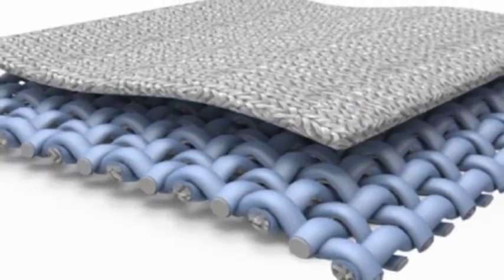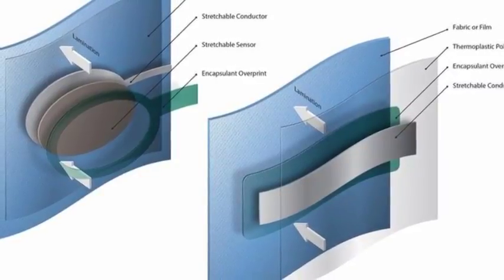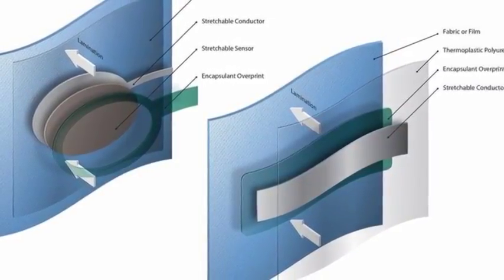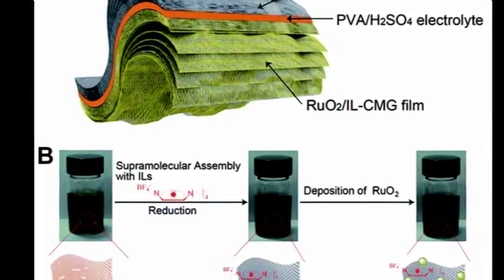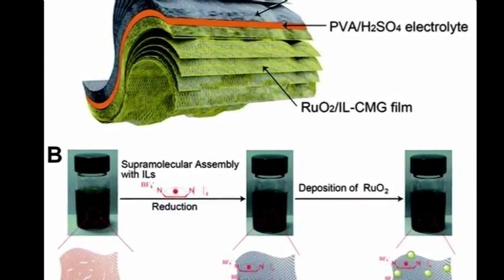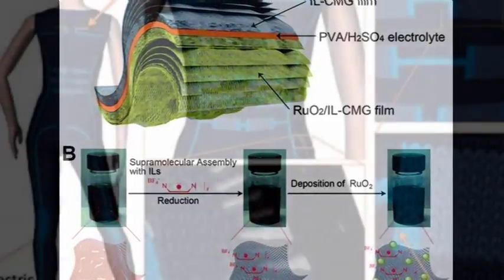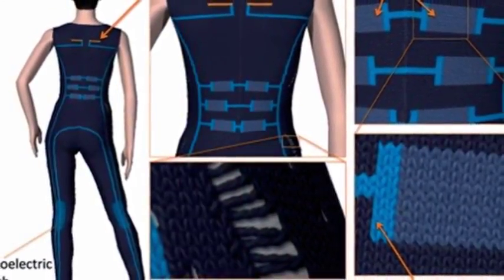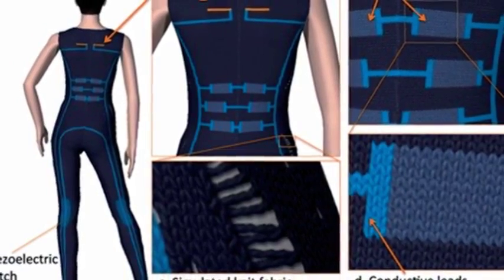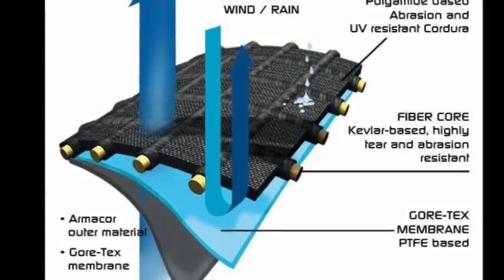Sang Woo Kim led the development of this new material. He works at Sung Geunk University in Suwon, South Korea. A shirt made from the new fabric can be worn, even patched, like any other item of clothing. It feels like an ordinary jacket, he told Science News for Students. Fully equipped, it's just a tad on the heavy side, he acknowledges. That added weight comes from the electronic gizmos the researchers wired into the shirt. For tests, these included small screens, lights and even a keyless remote. Press the shirt's cuff, and the remote unlocks a car's doors.